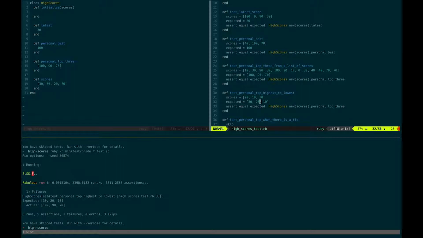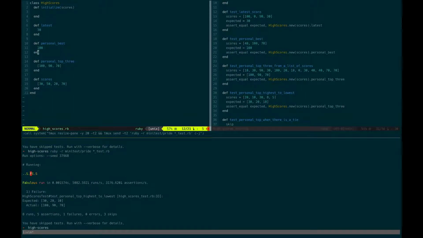But the actual was 190, 70. So what it's expecting is the top 3 of whatever it's been given. Is that correct? Personal top 3. You know what? Let's do this again. I modified the test there because I want to actually implement this.